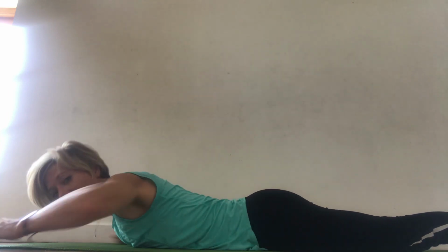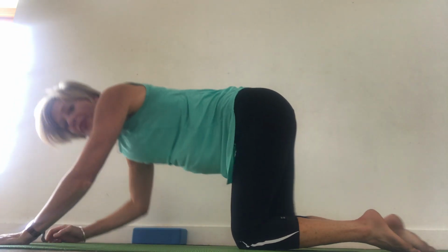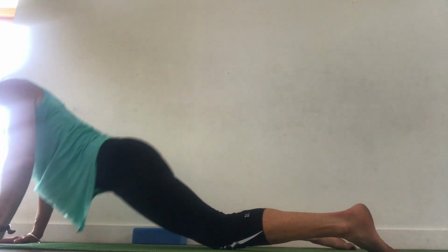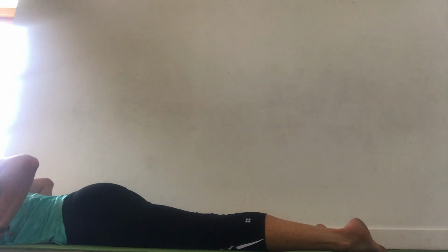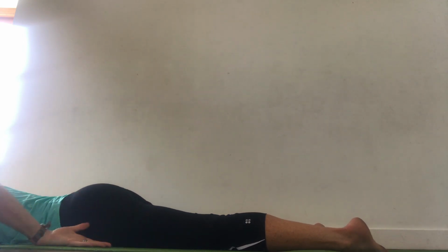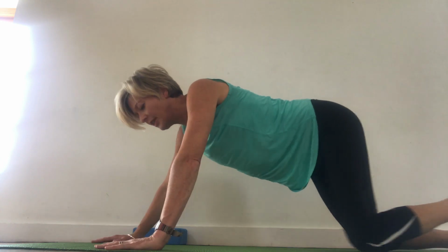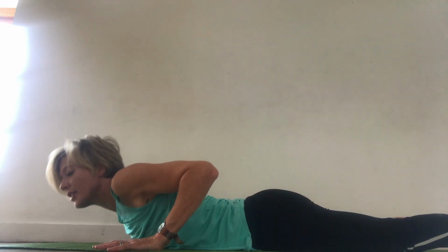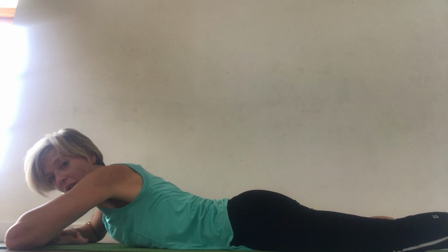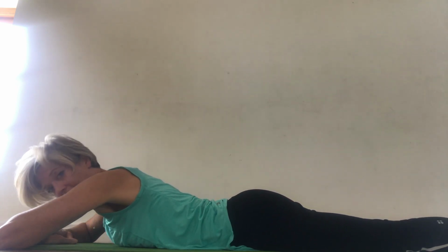When I want you to rest, coming into crocodile pose. So resting in crocodile pose, hands one on top of the other. Now you want to take your toes in and your heels out like this. I'm going to just show you my feet. Toes in, heels out. So what that does, it creates lots of space across the sacrum here. Heels dropping down towards the ground, toes in. And your tummy will come off the ground ever so slightly. Crocodile pose is a really nice pose to be in to do some more pelvic floor work. So toes in, heels out, rest the forehead against the ground like this, chin is tucked in.